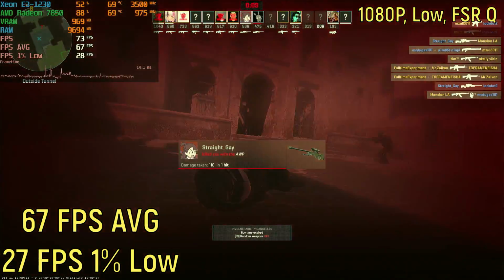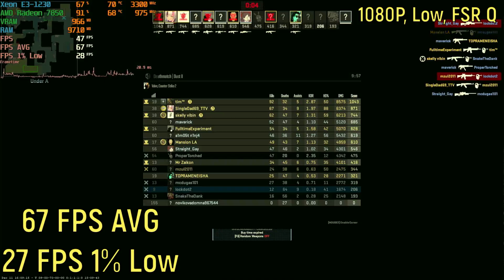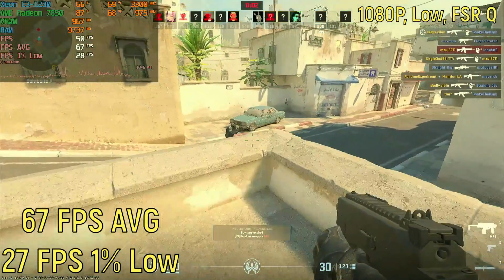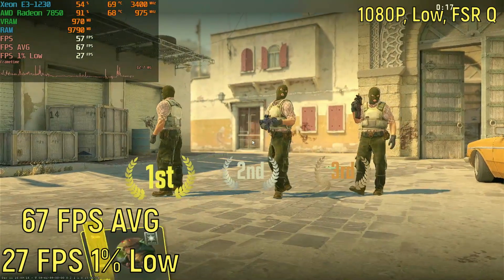So, in the new CSGO, people seem to be absolute professionals. I died 65 times and got 12 kills. The first place person got 93 kills and died only like 32 times.